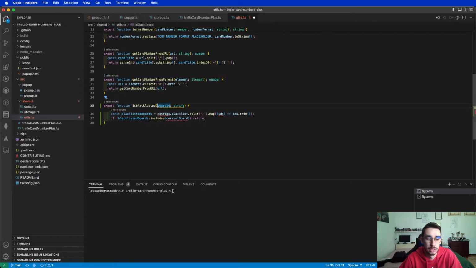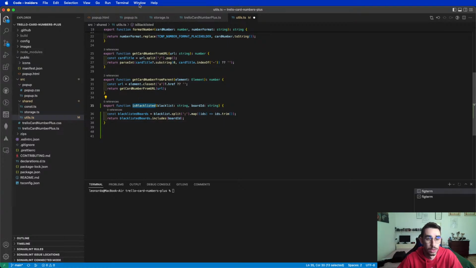And we also need blacklist so that we can check our blacklist for IDs and actually no longer return this way, but rather return if our board is in the list.